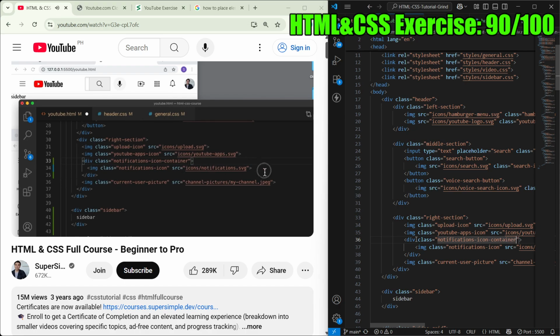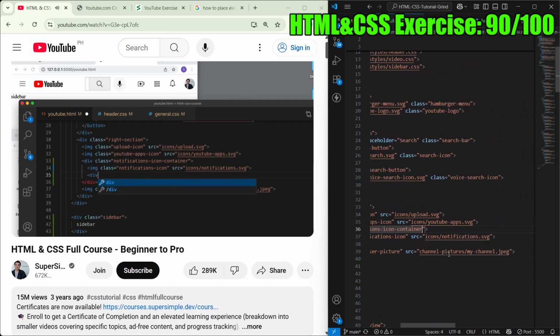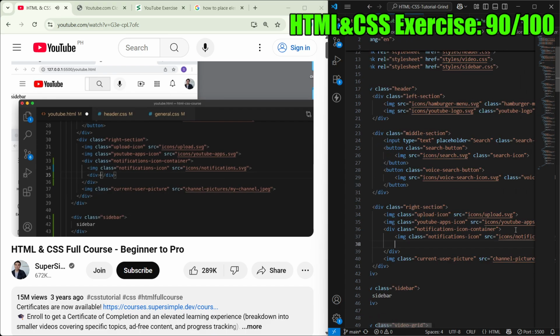Container. So you go the long way and just call everything a container. Div 3. Notifications count.